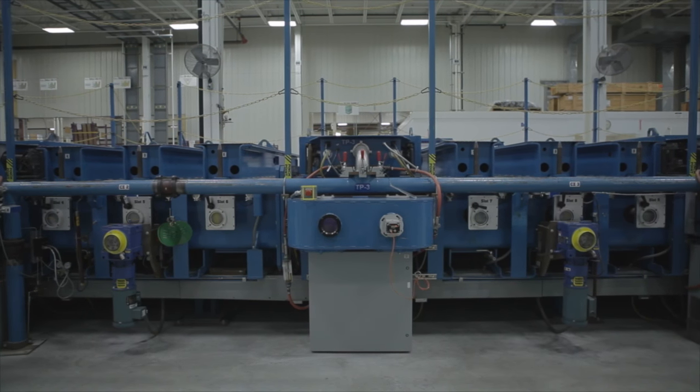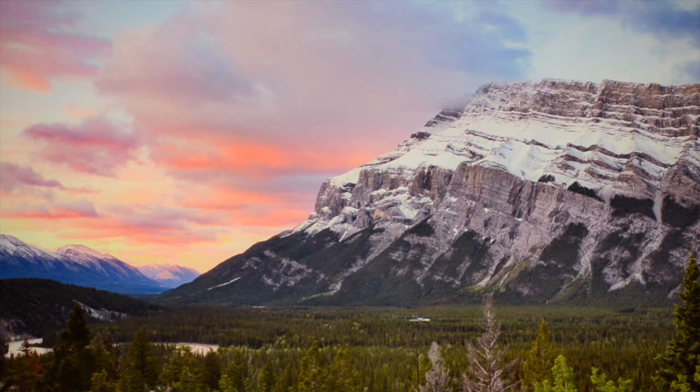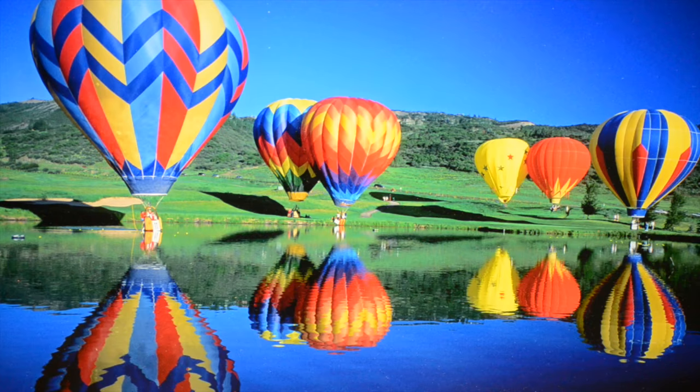TrueLife acrylic came to be from one of our custom framing products. We realized that our anti-reflective coating gave the same benefit to face mounting and print-to-acrylic applications as it does in the custom picture framing market. Since there's more visible light pushed through the acrylic with our coating, the colors are brighter, bolder, deeper. It enhances contrast levels so details are finer.